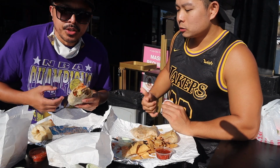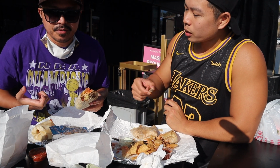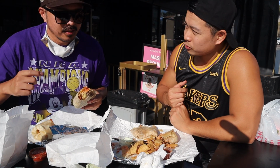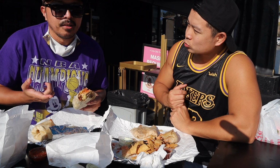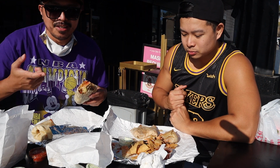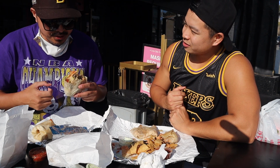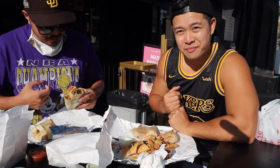This is fire. So I got this to try something a little different. I would basically just hang with either the surf and turf burrito I would get, or the surf in California with fries instead of rice. Yeah. Surf in California continues to be my favorite, but this is good. This is a pretty good option. So cheers, man. Thanks for the burrito.